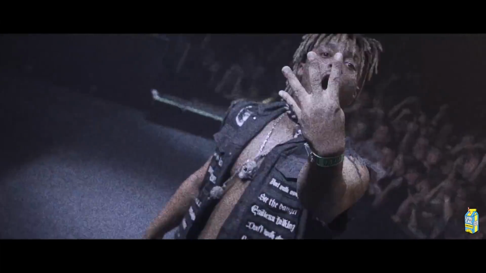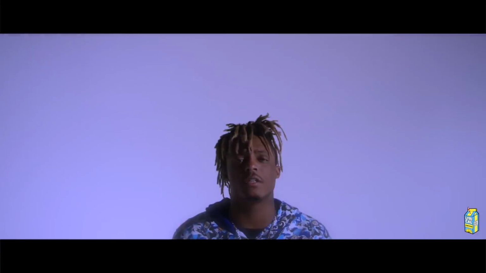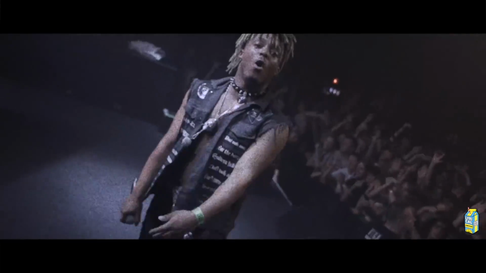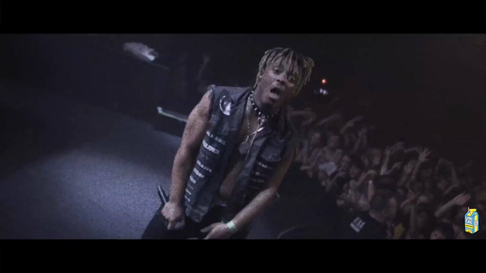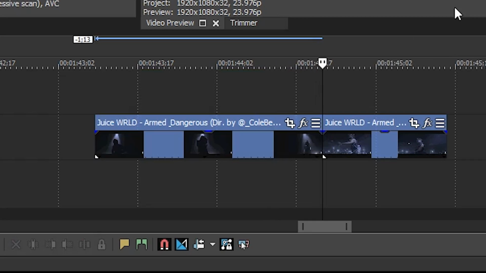Next big effect really is this transition. It's kind of like a frame-by-frame transition. I see a lot of people doing it now, and I'll just show you how it's done in Vegas. So you're going to want to have your two clips side by side with each other, right? You're going to want to have your transition. It's going to be a hard cut.